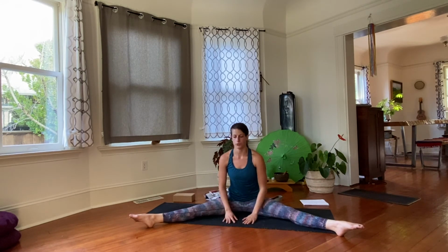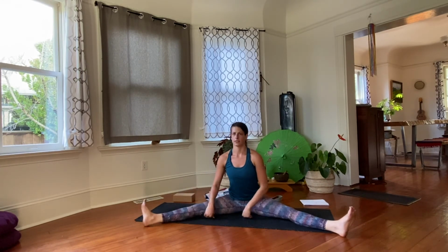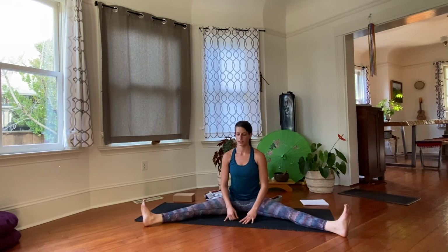A few options. If you are very tight and you know that this straddle position is super uncomfortable for you, I'm going to give you an option to bend your right knee and bring it to the inside of your thigh. That's half straddle. Or full straddle. That's your option. Good. So if you're in the half, or full, reach the hands up.